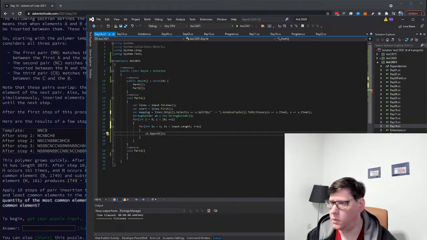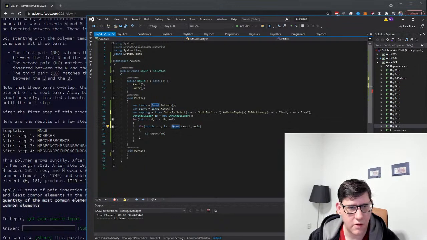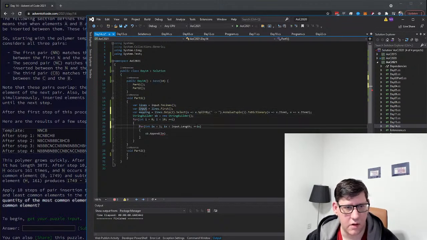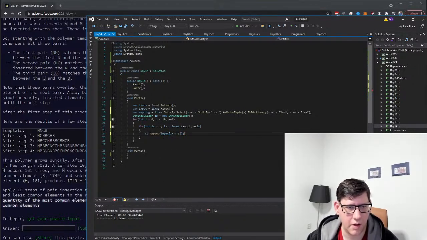So what we need to do is walk the current string, and this will be the lowercase start actually. Can name it input actually, just lowercase input is fine. And what we need to do is we do input x minus 1, we append that to the string builder.